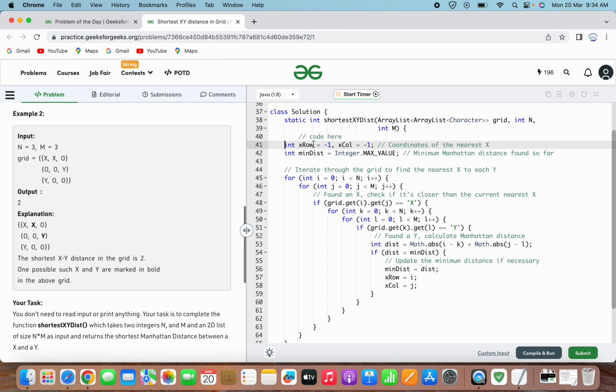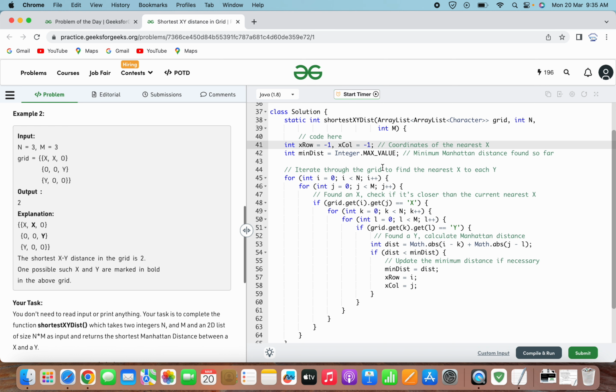Here we are initializing x row and x column to -1 to keep track of the nearest x found so far. Then we initialize the minimum distance to Integer.MAX_VALUE to keep track of the minimum distance found so far. So initially we initialize it with the maximum value possible. Then as and when we find something smaller, we will update.